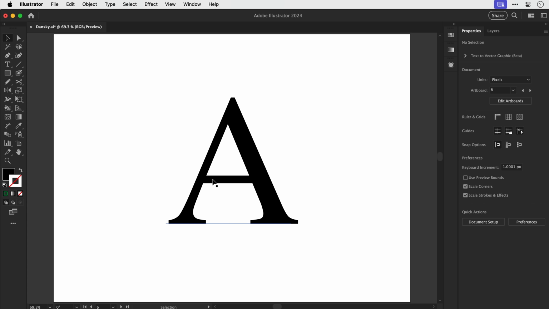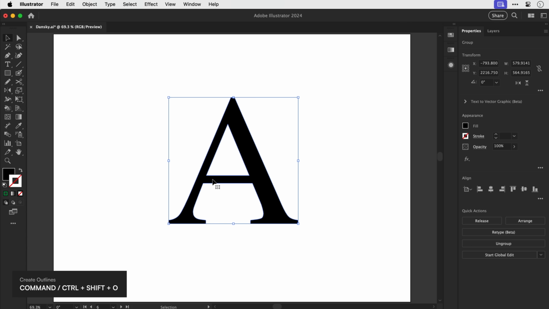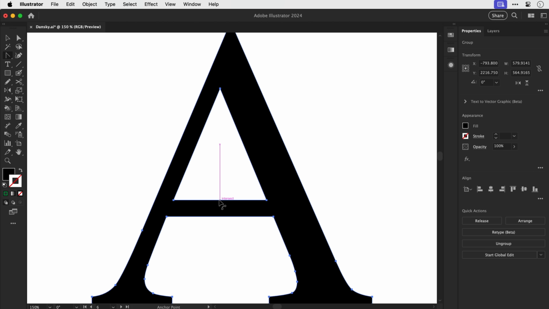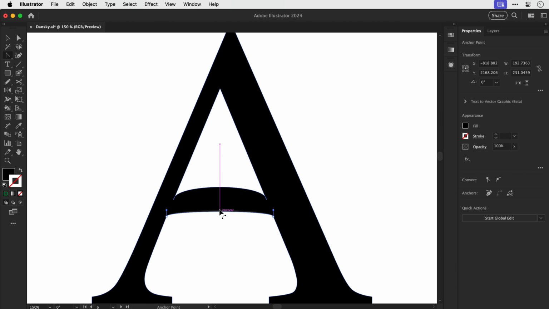Now, this next tool is an absolute banger, especially if you like to get creative and customize existing fonts. So grab a letter, I'm using the letter A, and I'm going to create outlines, which effectively turns this into a shape. And then under the pen tool, I've got the anchor point tool. Now I can click on any of the paths that make up this letter or shape, and I can now distort them freely. So let's pull this up into a bit more of an arch. And then if I grab the direct selection tool, I can adjust these control points just to pull that in a bit.